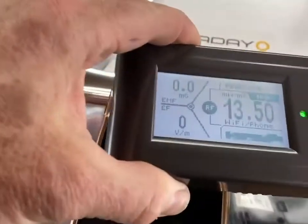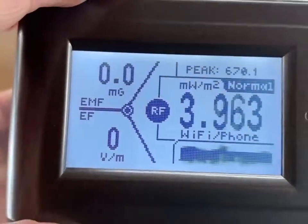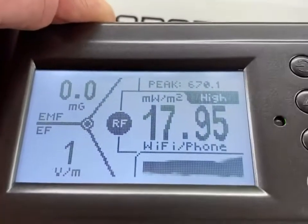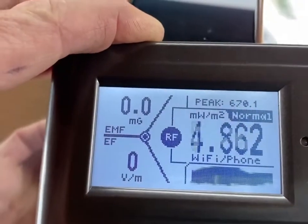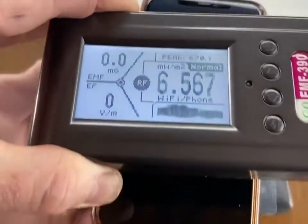But let's look at the regular amount of radiation coming off the phone here. And it varies because the phone's not always sending out a consistent signal, but you can see here it's anywhere from 3 to 47-ish. And there's a 52. But generally, if you just hold it above the phone, you're only going to get between probably 6 and 40.